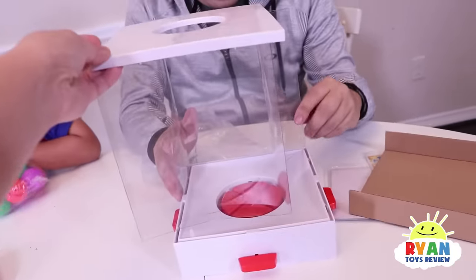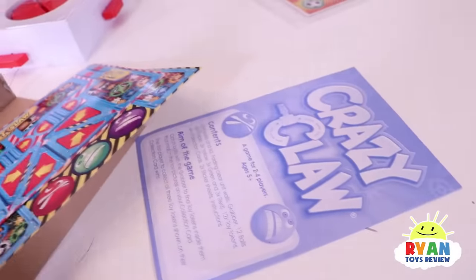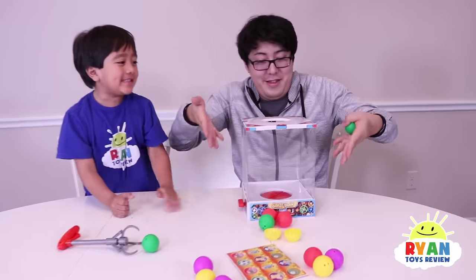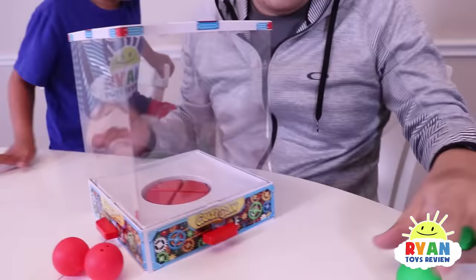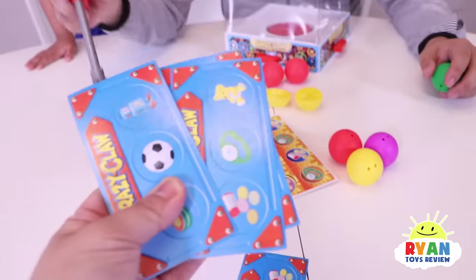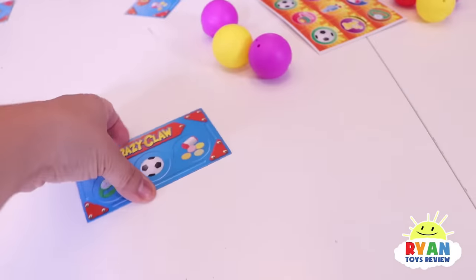Oh, nice. And it also comes with fun stickers. So we're gonna put them all on and then we will show you guys. So there's our claw machine. Looking realistic. It does. Yeah, we put all the stickers on. So each of us gonna pick a card. That one? This one. So I'm gonna pick this one.